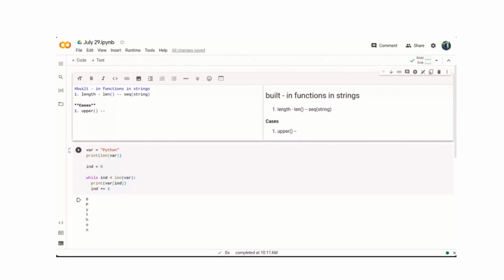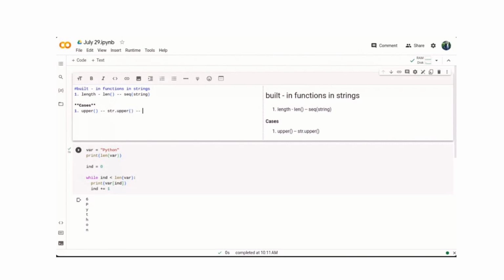Because this upper method is also part of other libraries, just to eradicate this confusion for the Python compiler, we provide the module name as well. This str library is also part of the standard library only. We are just specifying to use this upper function from the str module. That is why we are writing str.upper.